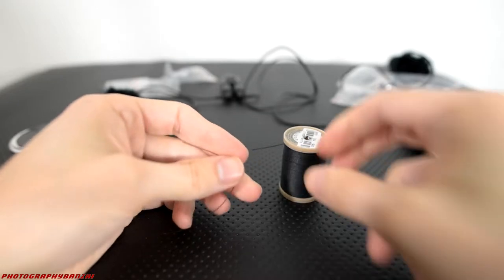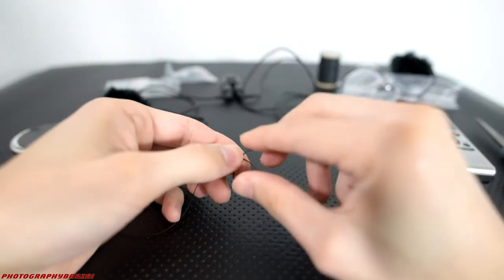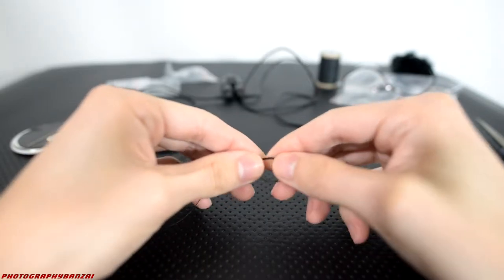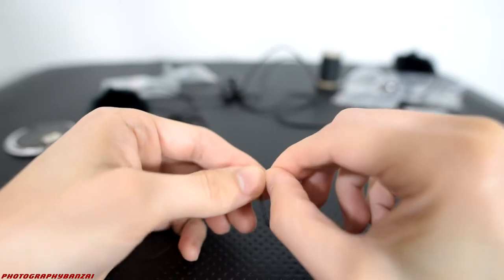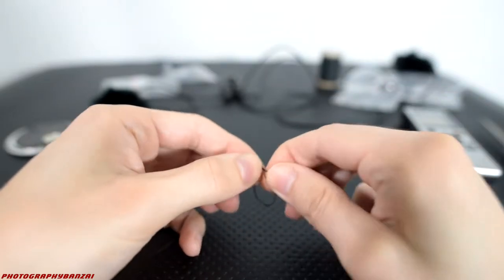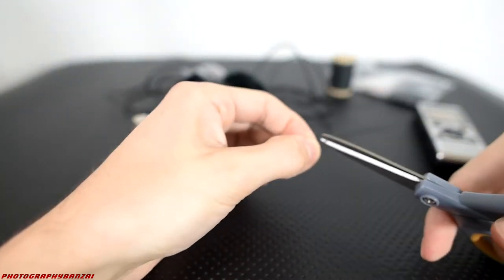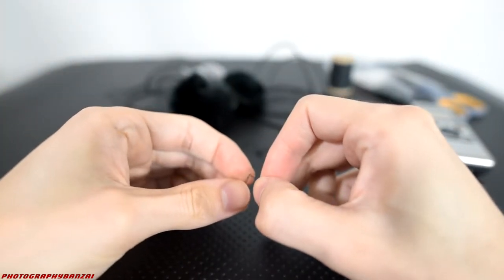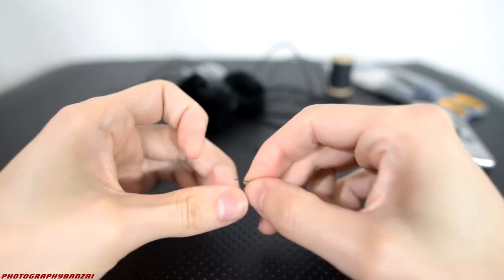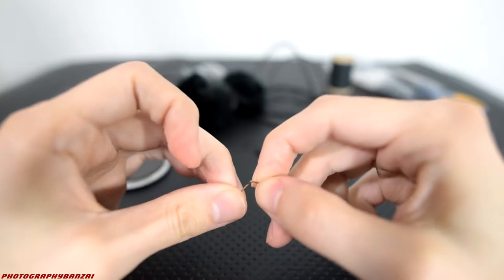So in this case I loop the back end and make a knot. Pretty simple process — you just double it up and then loop it a few times to make the knot larger. Maybe five times or so to get a nice large knot on the end. Then use the other end through the sewing needle. With the other end, just cut it off to make sure it's nice and pointy. You can use something to help get the thread through the needle, but this thread is very thick and anything that helps would just make it impossible to get through that specific needle that I'm using.